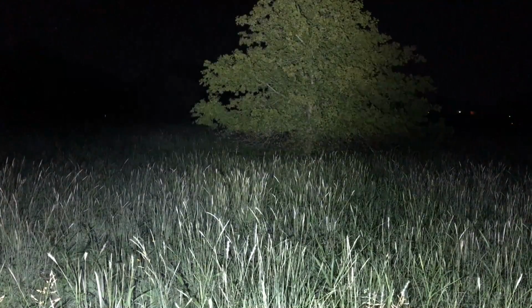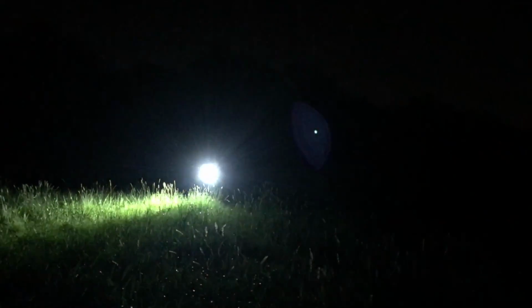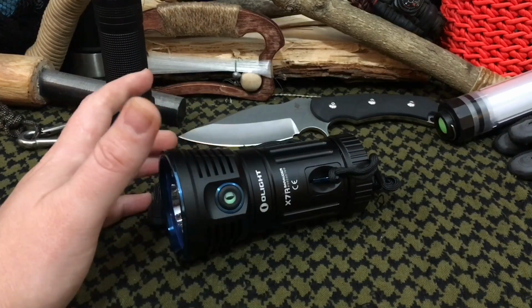However, the one big drawback for this particular flashlight for some people will be the weight. This is an almost 24-ounce flashlight. This is what I would call the rechargeable version, which is kind of cool, but they did something completely different that I still disagree with to this day.